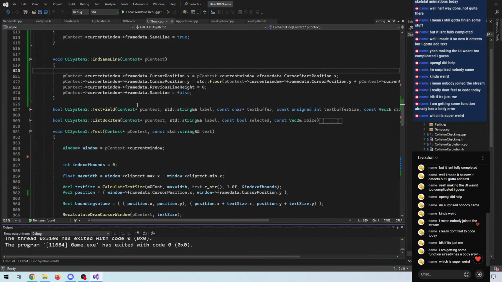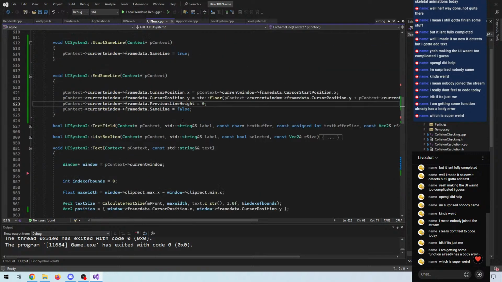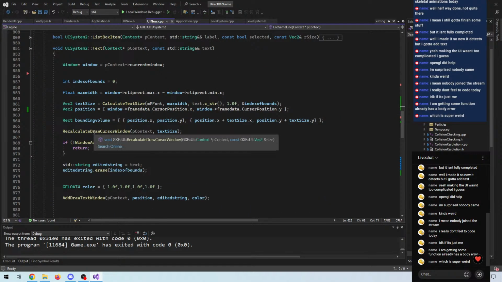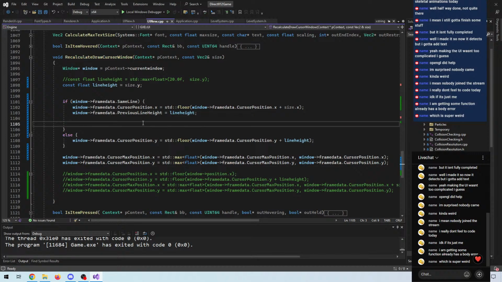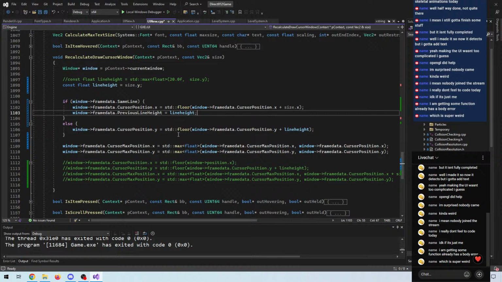So yeah, we basically pulled this logic outside of our actual draw calculation here. So whenever we draw to the same line, we simply store whatever line height we want to add to our draw cursor.